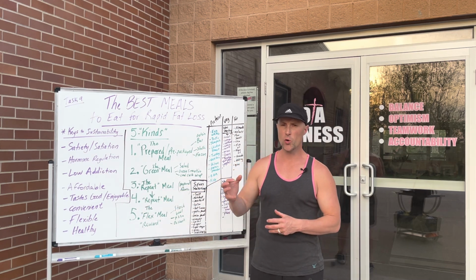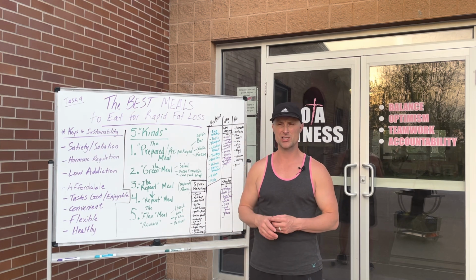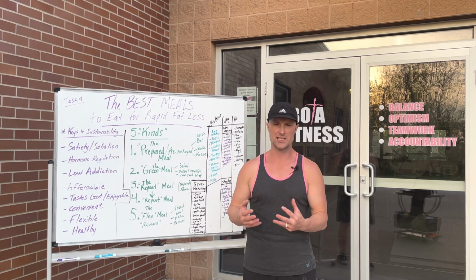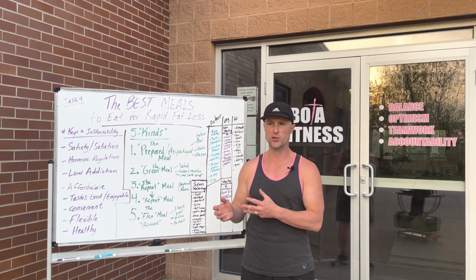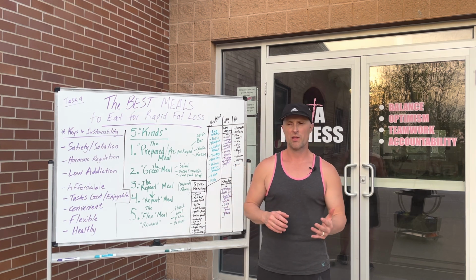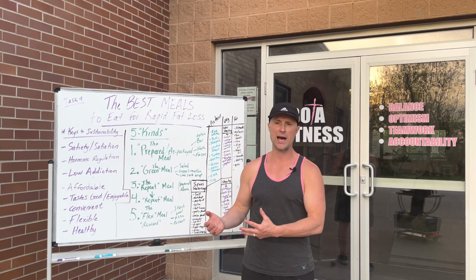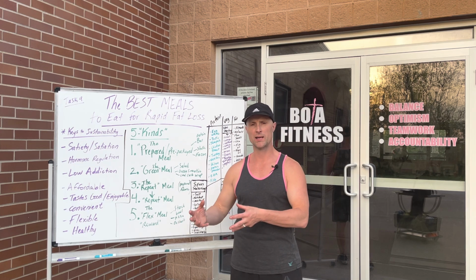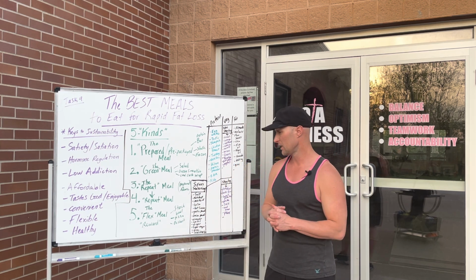Flexibility, we gotta incorporate flexibility. Another reason many people don't stick to their meal plan is it's just too inflexible. It's too rigid. Gotta eat this exact food and they just get sick of it. So we need to be able to incorporate and say, hey, every once in a while, if I wanna have an ice cream cone or I wanna have a slice of pizza, that I can work that into my meal plan rather than thinking every time I do that, I just screwed the whole thing up, so I might as well give up. Let's incorporate it into our meal plan so that we can still enjoy ourselves and have those treats once in a while.